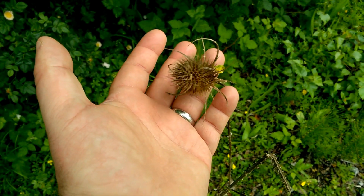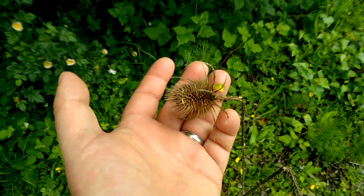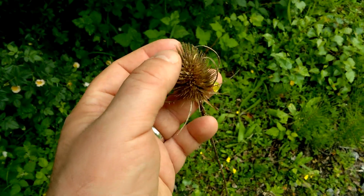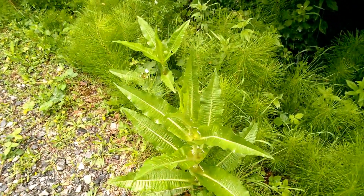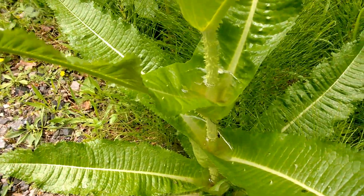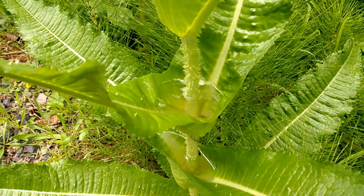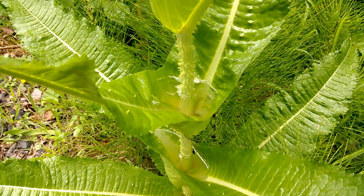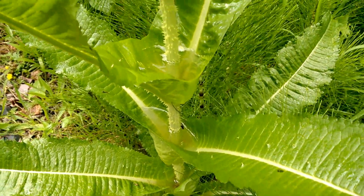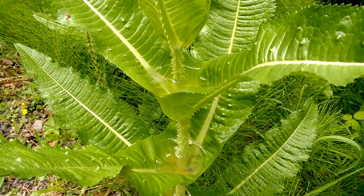Teasels are great for wildlife because these seed heads are a source of food for little birds like finches, who will eat the seeds, but also they will eat any little insects that go and shelter inside these seed heads. But one of the common names of this plant is shepherd's cup. And look, you can see why. This plant has collected rainwater in the leaf stems, and no, I'm not going to drink it, but that's where it gets the name shepherd's cup. I guess if you had to, that would probably be a better source of clean water than a dirty old stream.